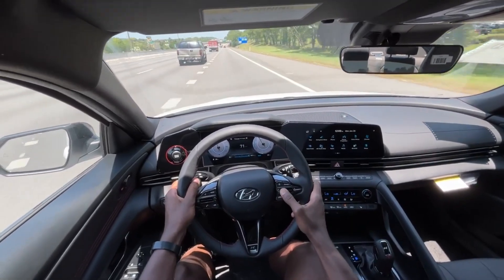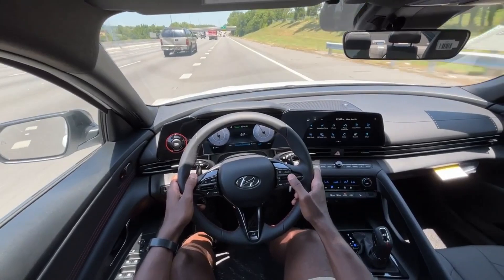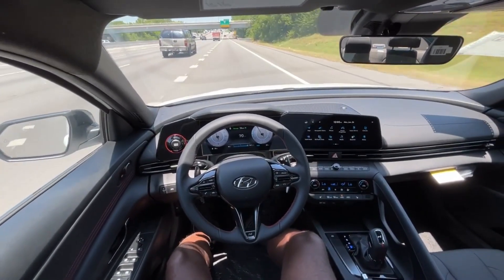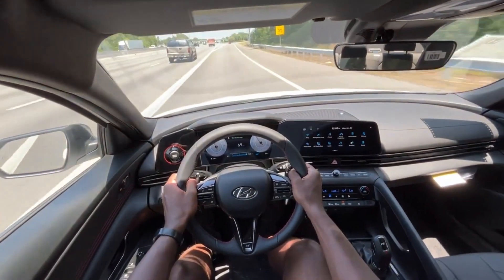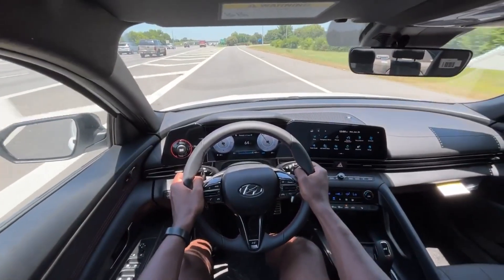You have your lane centering there, and cruise is enabled. It's nice to just have this for longer road trips. It's a system you're going to want to keep your eye on, but it does a pretty good job on the interstate and two-lane highways. Just always be ready to take control when you need to.